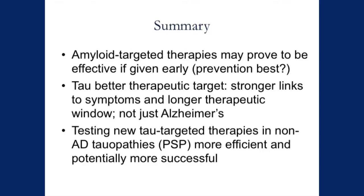To summarize: amyloid therapies haven't worked as well as we'd hoped so far, but we think we may understand why — if we give them early enough, they really are going to help cure Alzheimer's disease. We think tau may actually be a better target, and that's what we're heavily focused on. And when we have a new tau drug, we want to focus not just on Alzheimer's disease but on diseases like PSP and FTD where there may be a better chance of testing the treatment. Thank you, and sorry I went over a little bit.